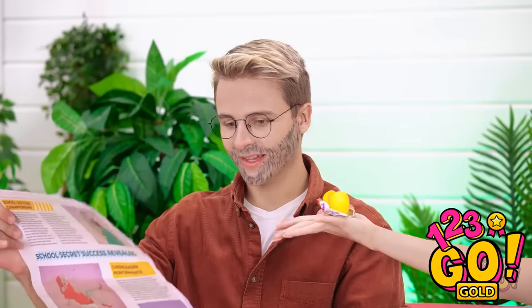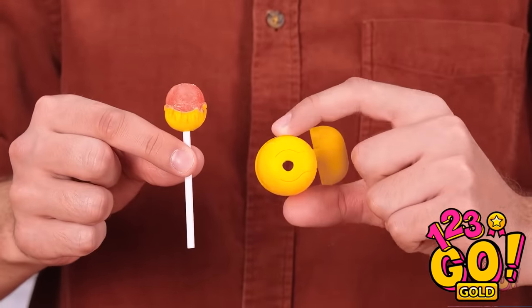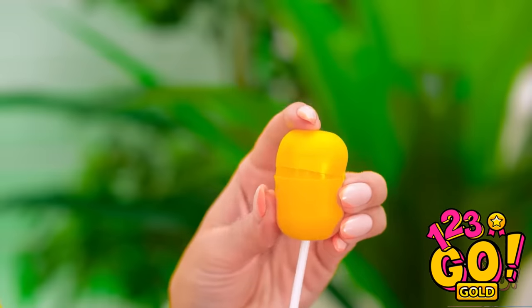Okay, I'm done with this now. This candy is good. Oh, right! My lollipop! Ew! It's all gross! My lollipop is ruined! Oh my gosh! Oh, don't worry. Here's a new one. Huh. I think I just had a genius idea. It's a perfect fit. Look, here's a new lollipop for you. Here, you take this one. Phew. I'm gonna save this one for later.